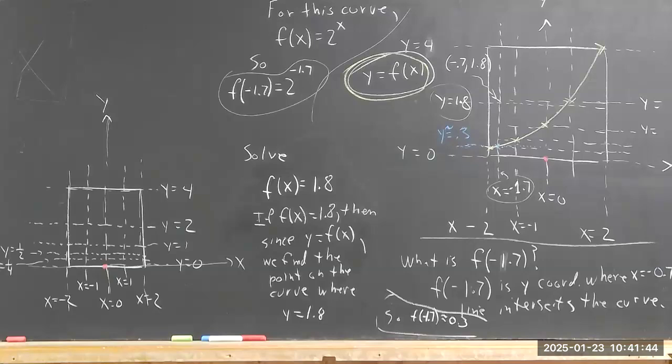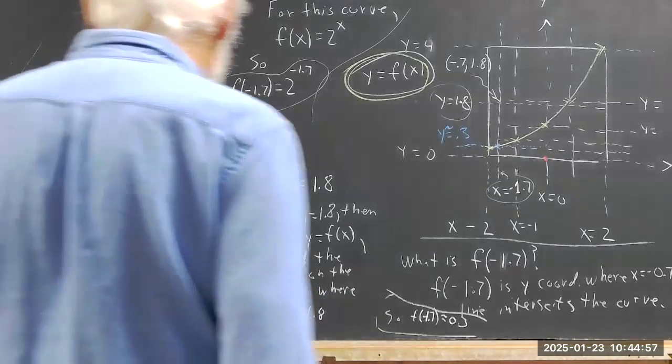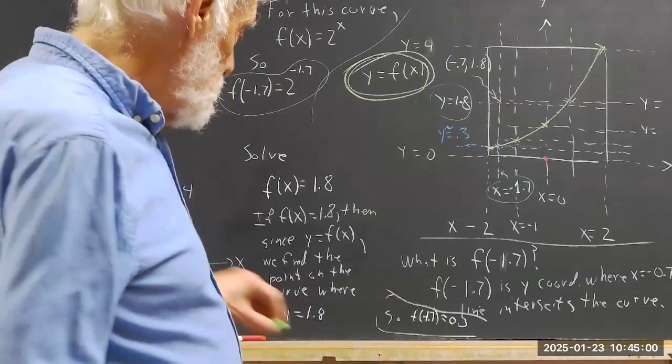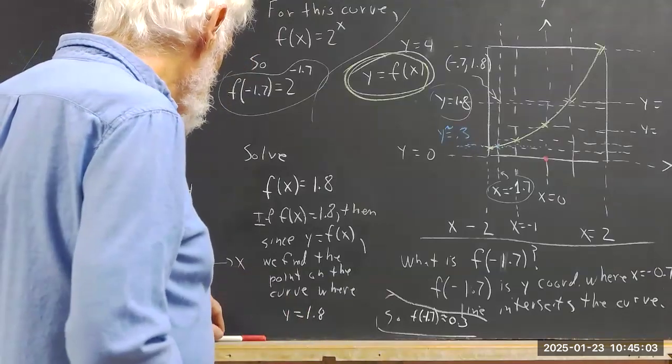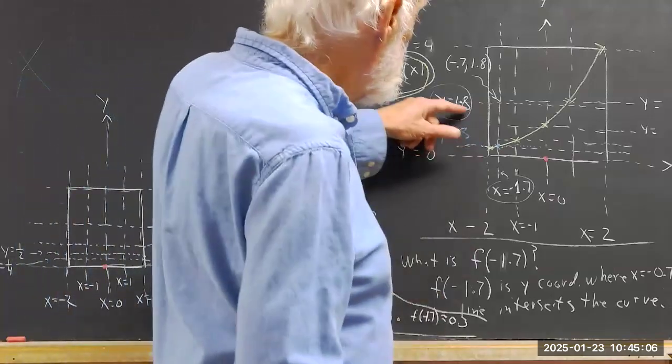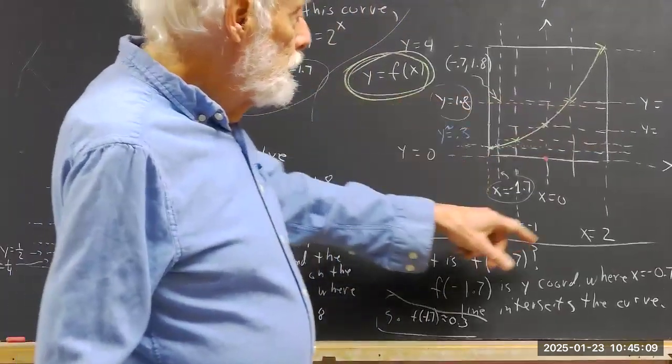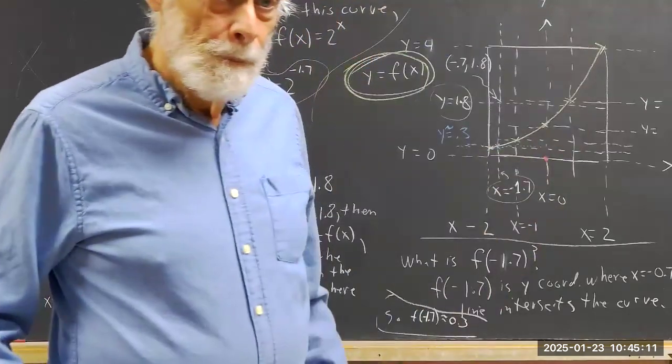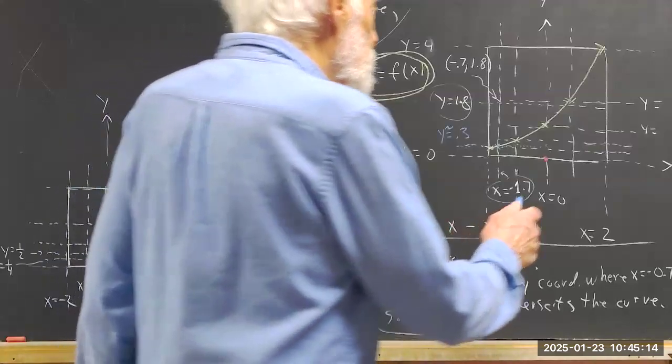Now, if you're a distance student, I just gave a hint. If you've already made your estimate, fine. You can go on to my next statement, but I gave the hint: can you mark the point where the y equals 1.8 line intersects the green curve? Okay, now, if you look at my graph, you're going to see there's a point where the y equals 1.8 line intersects the curve, right? And you can mark that point.